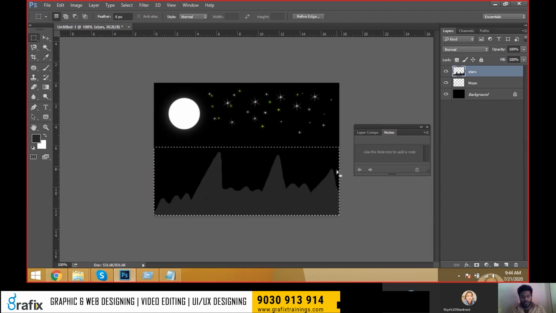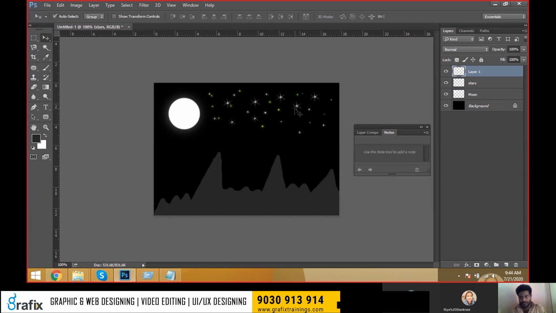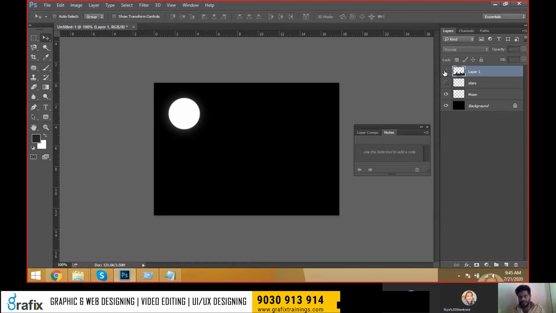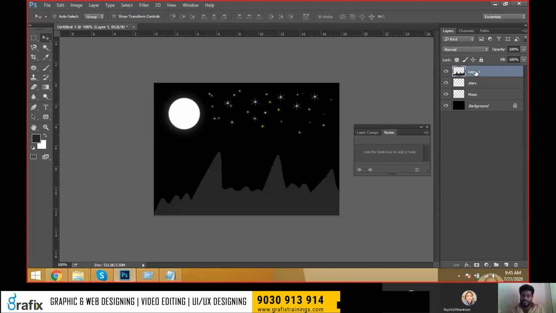Okay, and Control J duplicates the layer, and Control Shift J is duplicate via cut. Duplicate via cut means we can cut it into two parts. It will be split into two parts. Control Shift J. See automatically what happened here, see the layers palette. The stars are different and the hills are different. If you have two objects overlapping in one layer, then you have to use this Control Shift J to split into two layers.